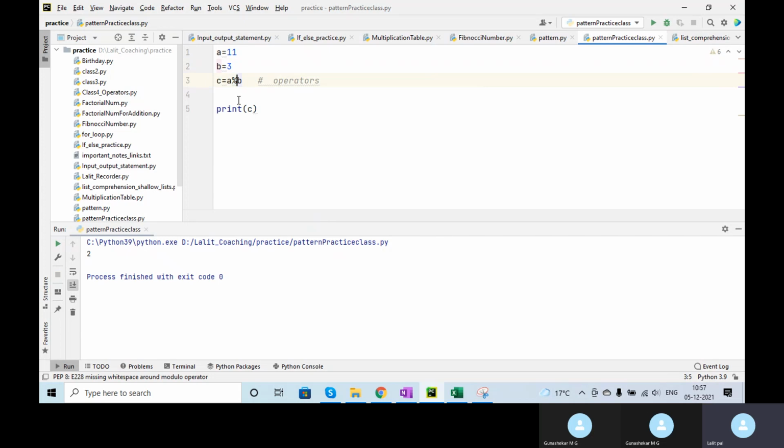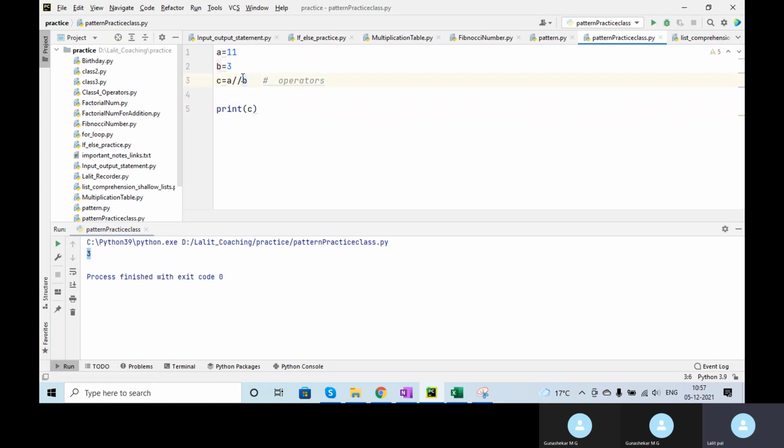Now, see, this is something called division, right? If you give it 2 times, it becomes floor division. It's like division only, but it will return only an integer, not a float. See, 11 by 3, how much is it supposed to come? Something 3 point something, 3.66. If I am doing floor division, it will return an integer. Sometimes I want only an integer in return, so we'll do floor division.